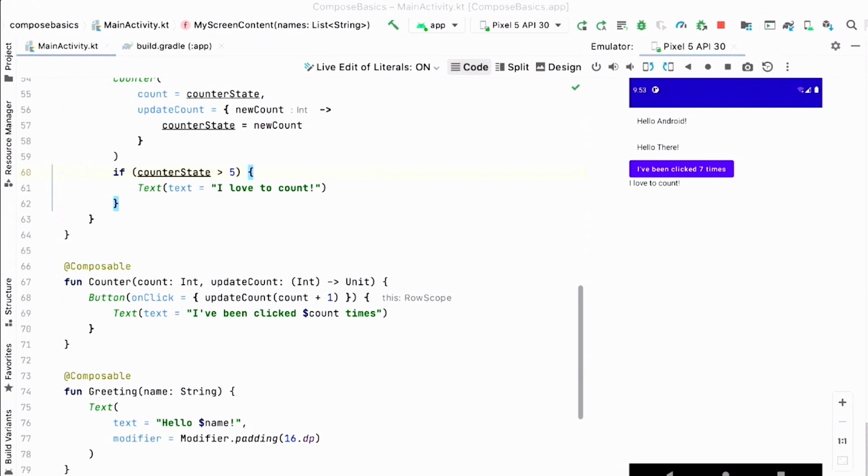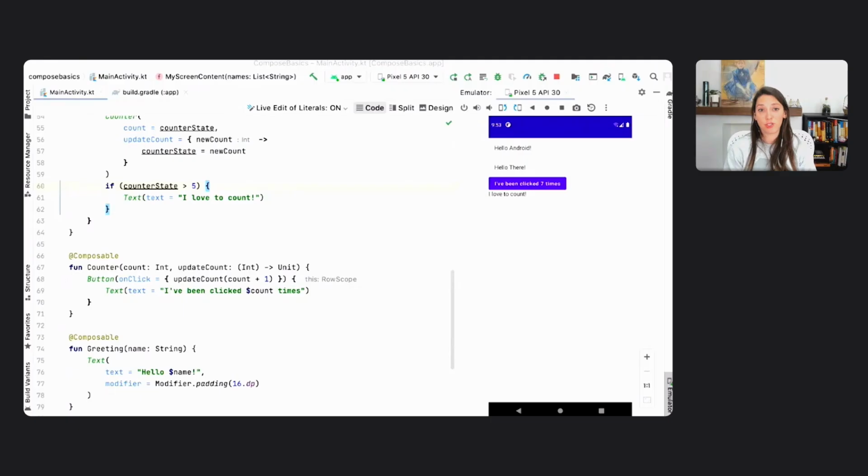That's right. So making state hoistable avoids duplicating state and introducing bugs. It helps reuse composables, and it just makes composables substantially easier to test. Of course, state that is not interesting to a composable caller can be internal. So, for example, in a scroller, the scroller state position can be exposed, but maybe the maximum position can be something that's held internally.